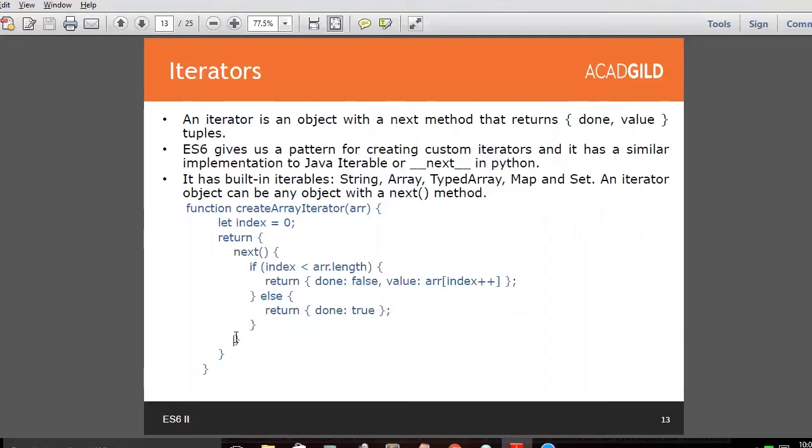And that next function has all the business logic of iterating over elements. Now, while that next function returns the value, it has to return done as well, as false or true. So when done is true, iteration ends. Okay. If you see, it's a very simple array iterator, which we at all do not require. But just for creating an example, we put it here. So the important part is this next method.